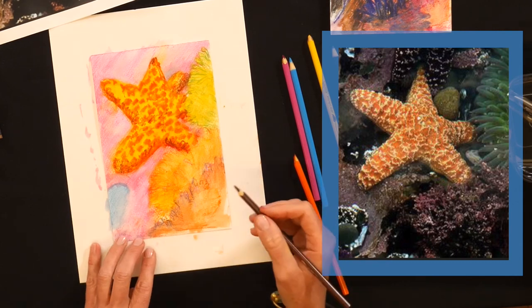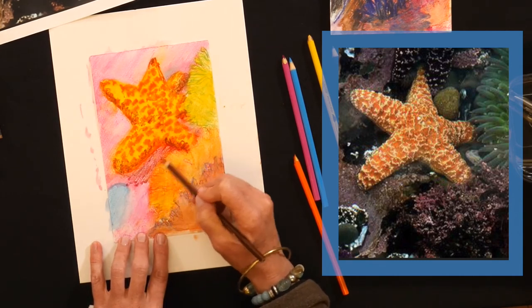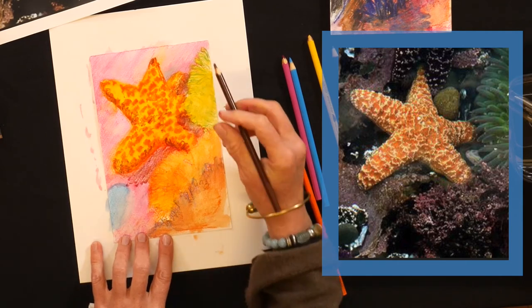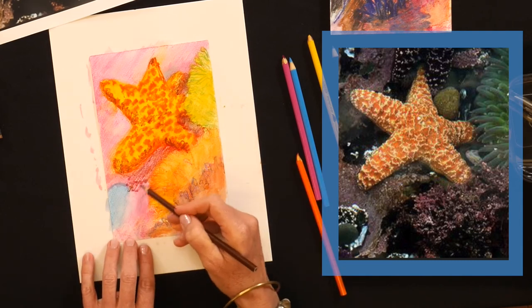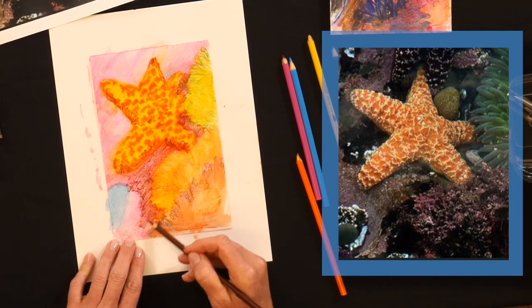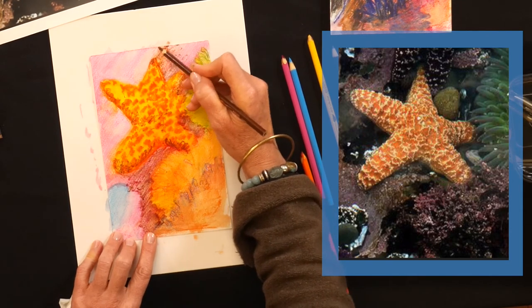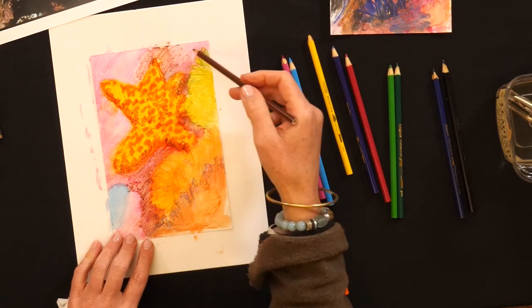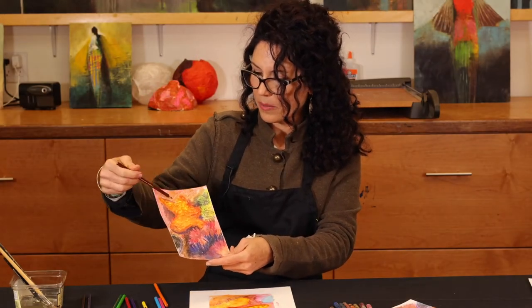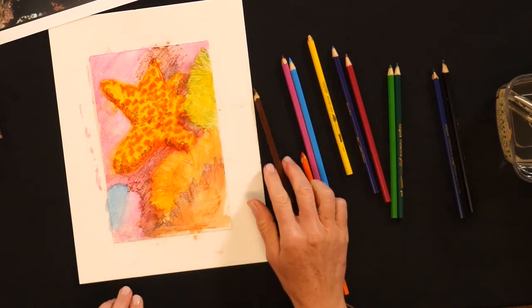We've got good shading there. I might add a little brown where the shadow casts onto the sea floor, and some blue in there too — that'll be really beautiful. Here's a shadow on the side of this sea kelp — I'll add some brown there and a little up at the top. You want the sea floor to look varied instead of one color. It's nice to vary the color so if one part is red or pink you can see how different colors or textures add interest.